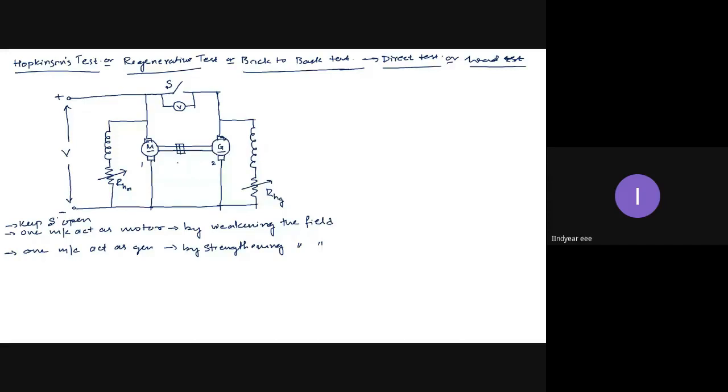Now suppose I once excite the machine and I take out the supply. Will this system run forever? Or no? I will excite the machines only the first time, only once, from the external source. Then I will take the supply out. Will this motor generator set with regenerative mechanism operate forever? Or no?